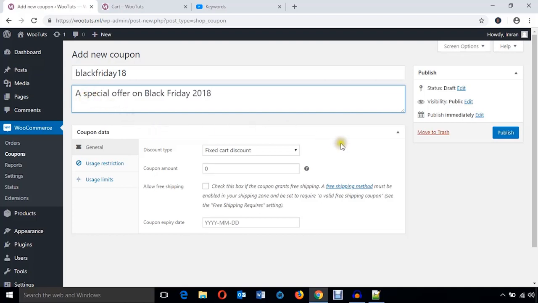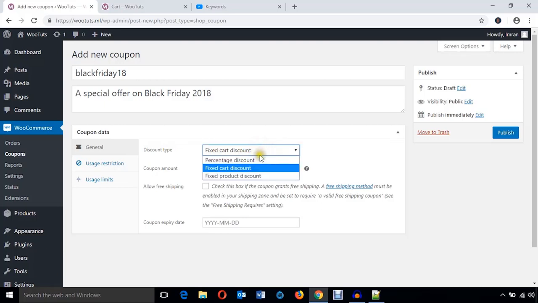Now come here under the general tab section and you will find discount type. It offers three different types of coupons: percentage discount, fixed cart discount, and fixed product discount. I'll start with percentage discount, then later I'll discuss fixed product discount.